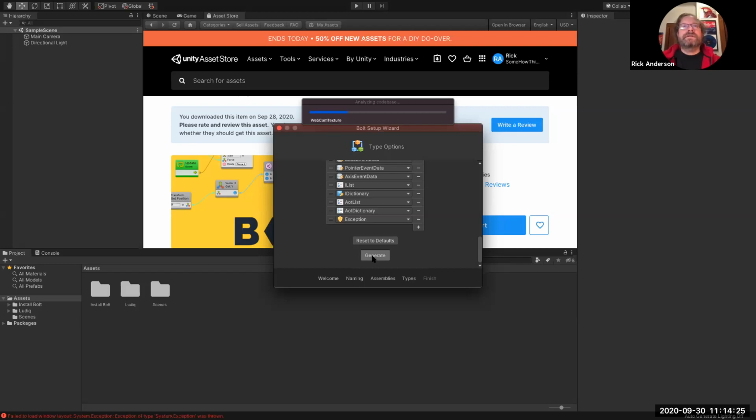Once that happens, we actually have Bolt in Unity. And the reason this takes a long time is it's sort of matching the graphics with the code, and it's doing like matchmaking, making sure they all fit.